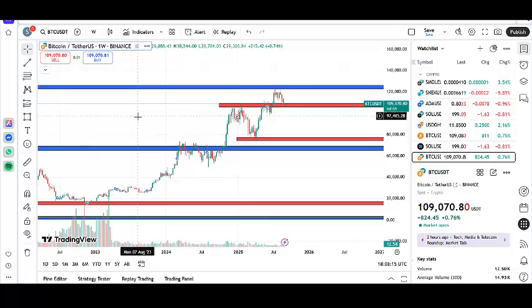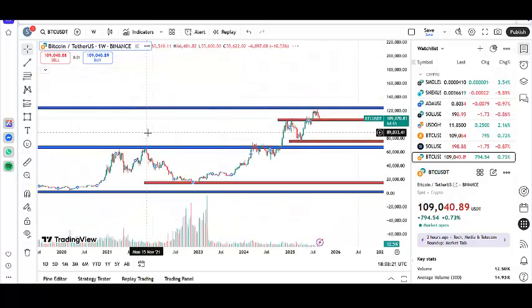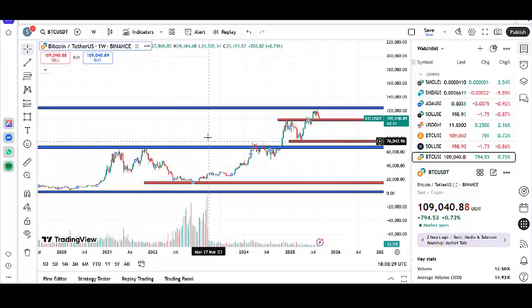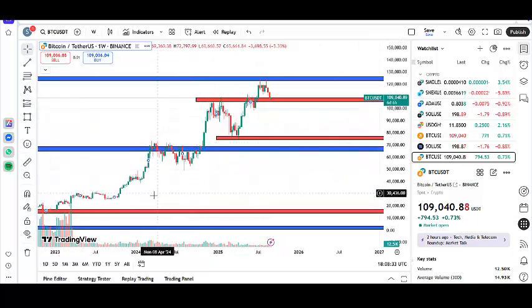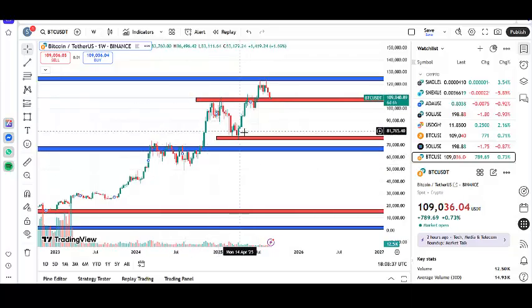That's why I tell you that I don't believe that Bitcoin, even during times where we thought Bitcoin was having a bear market during the bear season, it was more like a retracement, looking at the weekly time frame. So Bitcoin is obviously in an uptrend, so I'll be looking for buys, right?